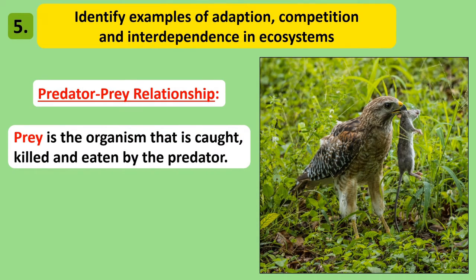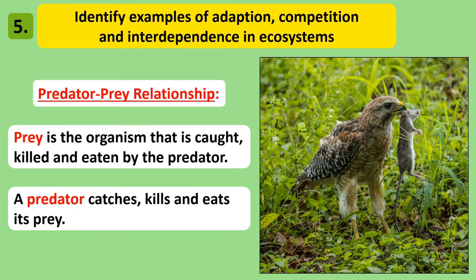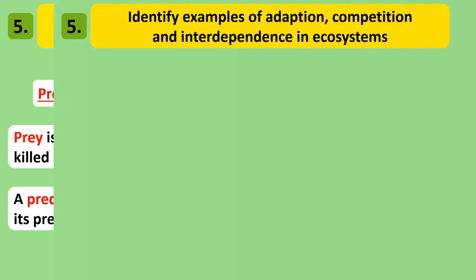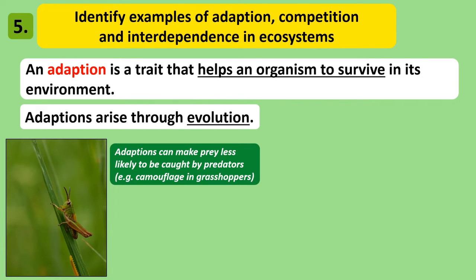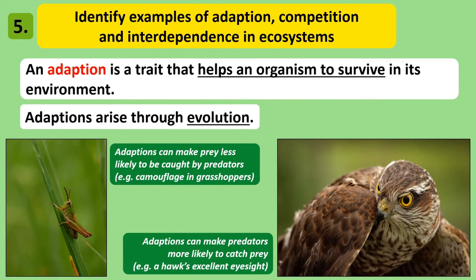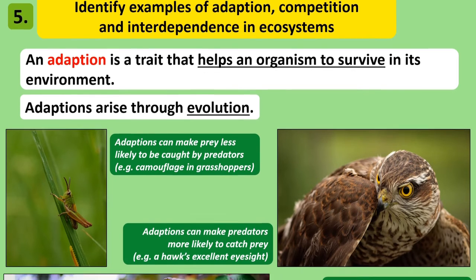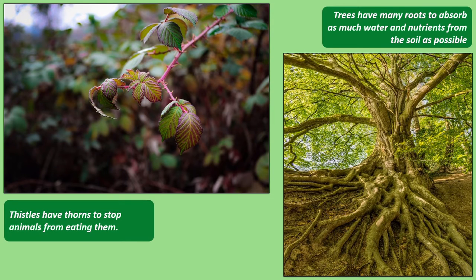If you take any two consumers in a food chain, the organism that's eaten is known as the prey, and the organism that catches, kills, and then eats the other is known as the predator. On screen you can see that the mouse is the prey and the hawk is the predator. Living things over time through evolution can develop adaptations that make it easier for them to survive in their ecosystem. An adaptation of grasshoppers and caterpillars is their green colour, which helps them blend in with grass and evade detection by predators. Many birds have excellent eyesight, and this makes it easier for them to spot prey and acquire food. Plants also have adaptations — thistles and brambles have thorns to stop animals from grazing them, while trees have a large network of roots to help them absorb as much water and minerals as possible.